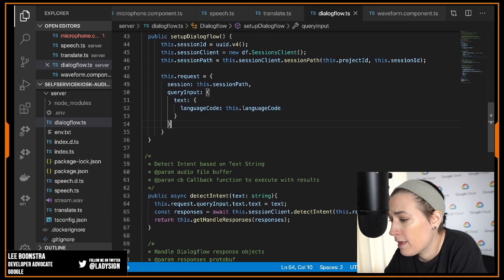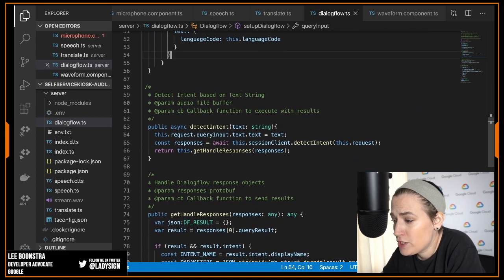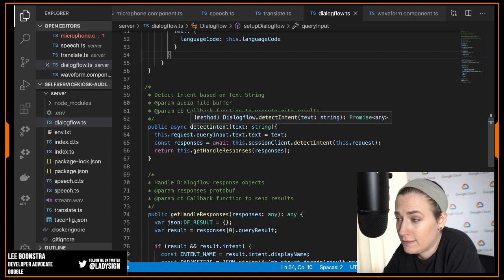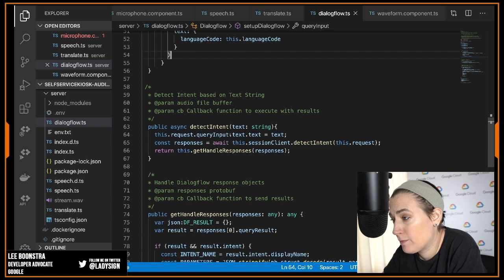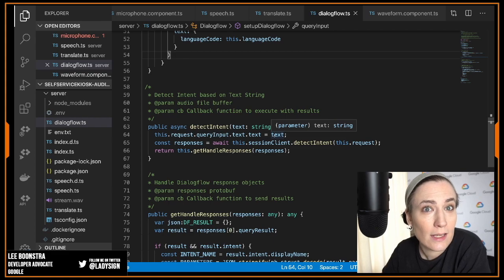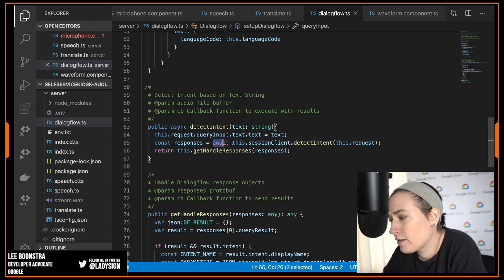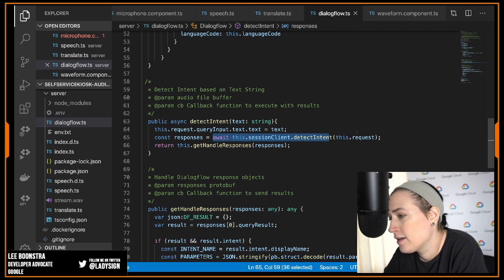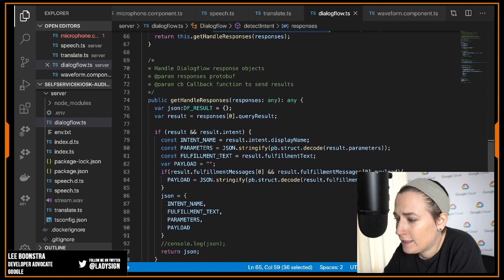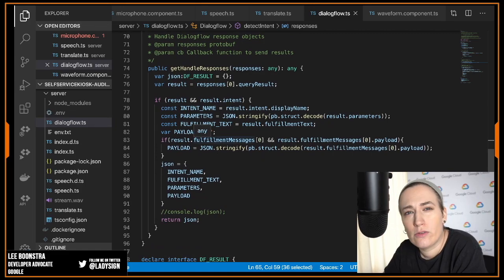And then the whole magic here is to run detect intent. On the request query input text, you specify the translated text, so in my case the English text. Here I have a promise where on the session client, I run detect intent with my request as input, and then I get responses back. And the responses, as you can recall from my Dialogflow interface, I had a custom payload where I get the full object out. So I have the question and the answer, and I can return that.